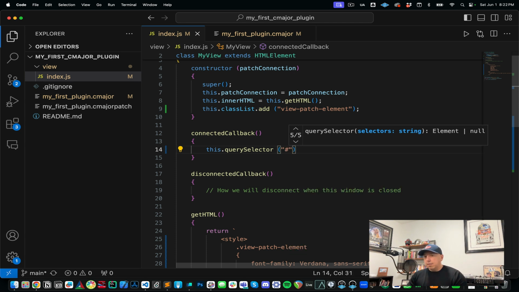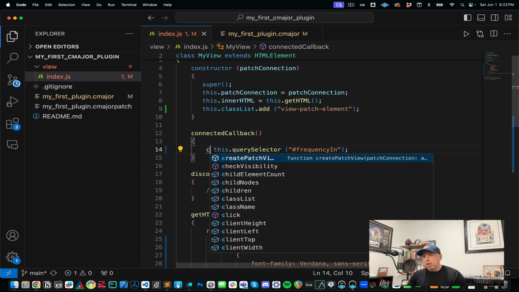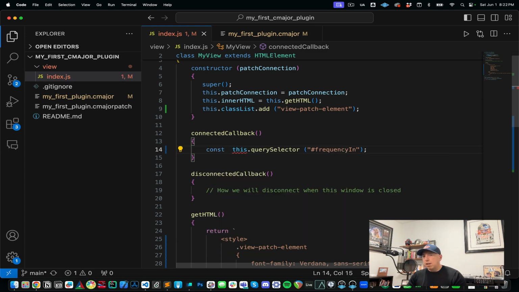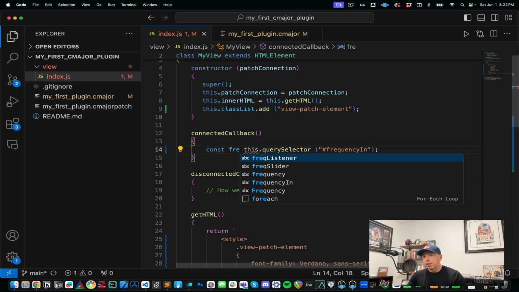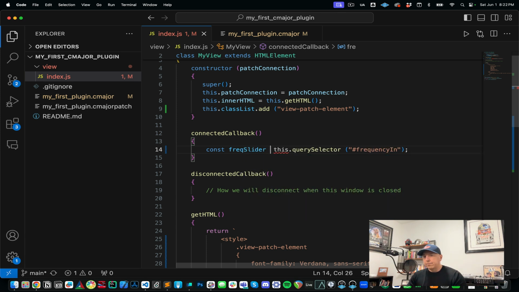And then here we just now put the name of the ID that we're looking for. Now what I could do is, if there is something that returns from this, I can store this in a local variable. I will call this const freqSlider equals the ID of the slider.